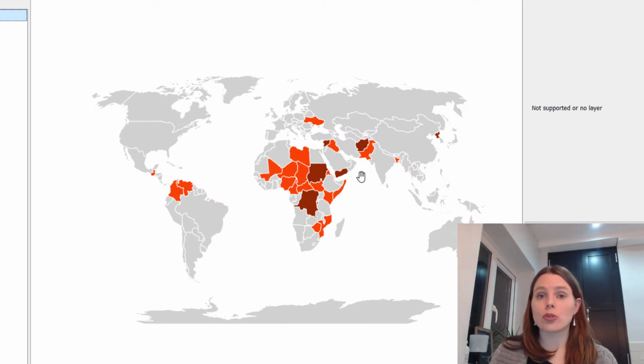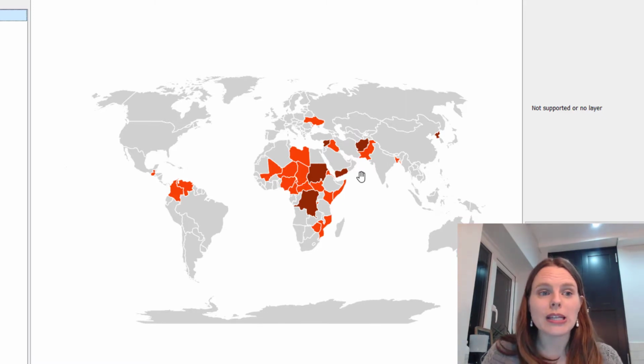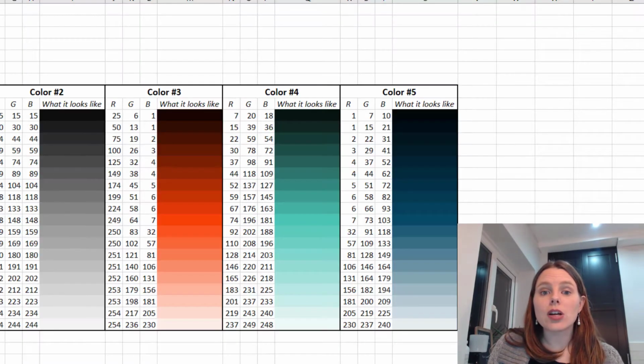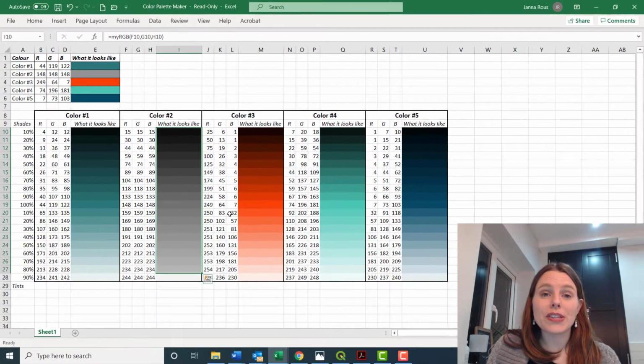So you might want to use tints and shades of the same color just to make your map look quite cohesive, so you don't have different colors going on all over the place, because these are both still red. They're both still representing humanitarian crises. It's just varying shades for the severity of the crisis. So that's what we're trying to do with this template.